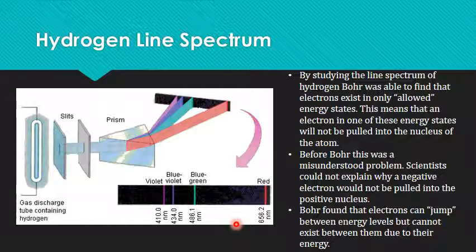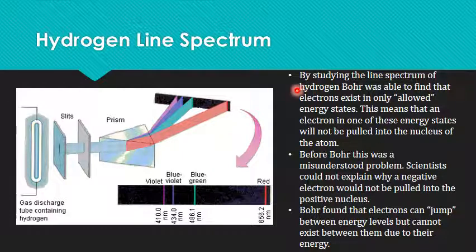We can see this with white light. When we pass white light through a prism, we get a full spectrum. So we get all the colors of the rainbow, or ROYGBIV, as we talked about in class with the electromagnetic spectrum. But when you look at different specific gases or specific elements, they don't have every single light frequency or wavelength associated with them, so they only give off certain colors. So for hydrogen, we get a violet, a blue violet, a blue green, and a red, four strong lines.